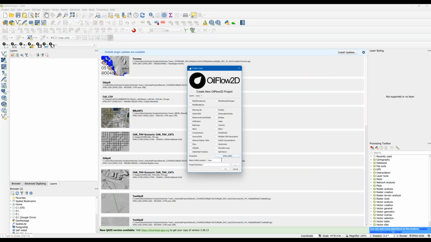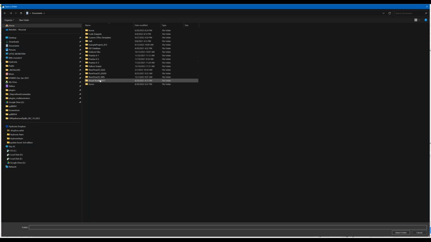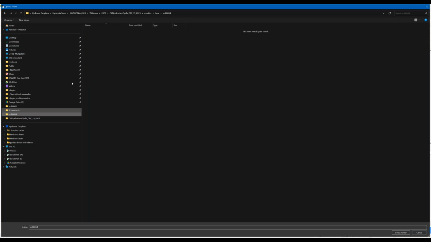So this is the location which I need to enter. The name of the scenario, I will leave it as space, and I will use here the Tacoma folder, which is an empty folder that I have there.